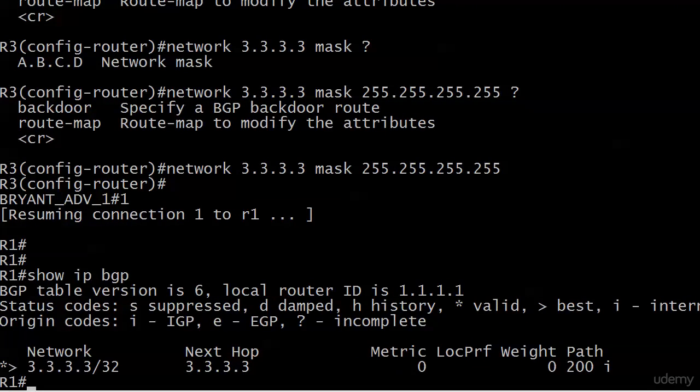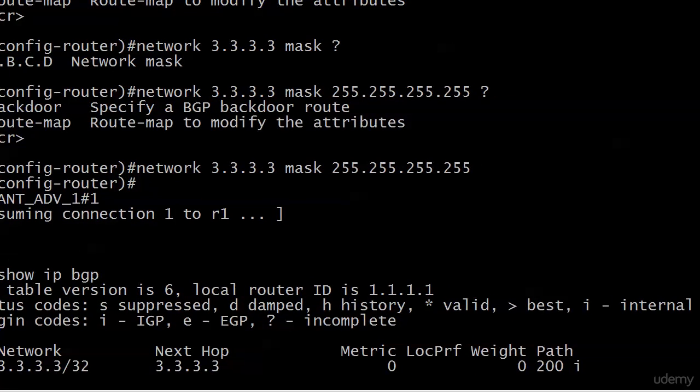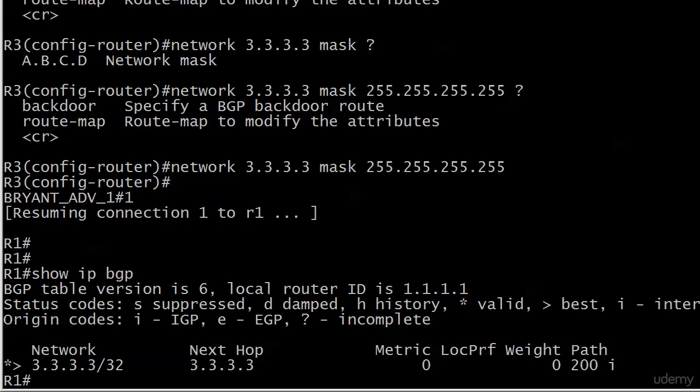And that's a phrase you should get used to. And of course, the last one you see there is I for internal, because that's what we're looking for. We're not going to send pings around here because that's not a true test of BGP connectivity. What we're looking for with BGP is what we call valid and best. And that's what we have to the left of that network 3.3.3.3 entry. And just to extra highlight it there, we've got valid and best.